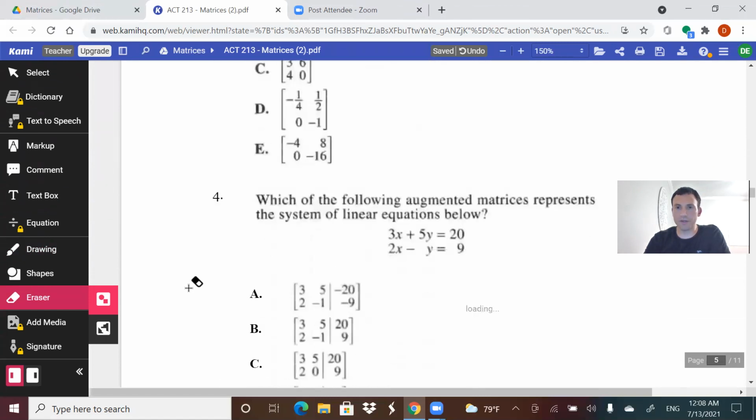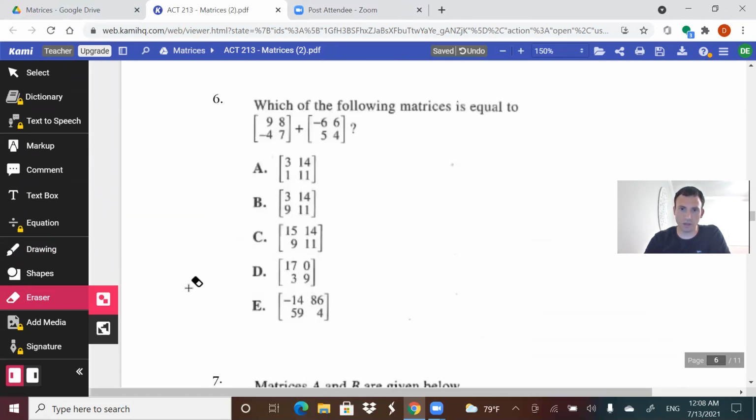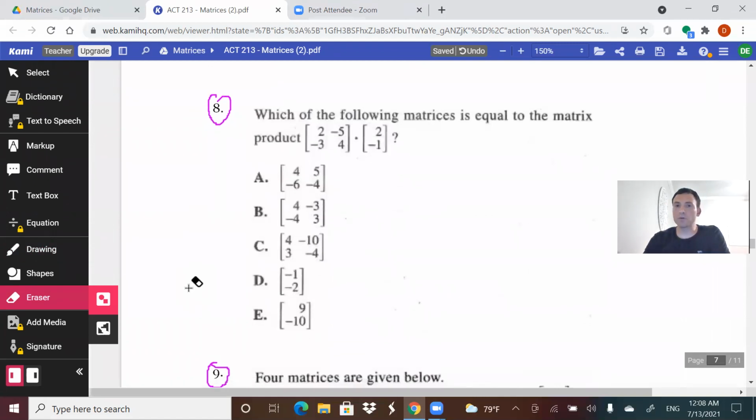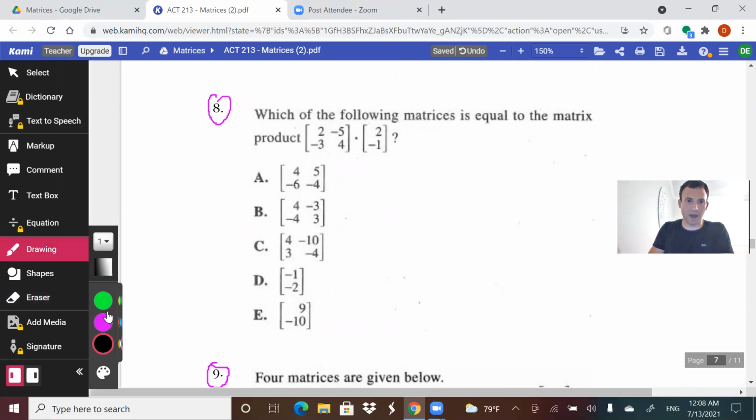I'm skipping over the addition and the distribution ones because I figure those probably feel okay for you. Here's a multiplication one. Feel free to pause the video and try it. I'd say after I usually teach students matrices who've never done them before, about half are able to pick this up. So you'll have to see whether you're someone who picks it up quickly or whether you may need some more practice.